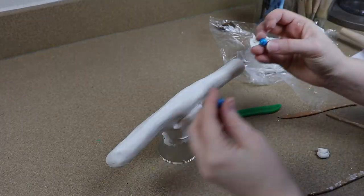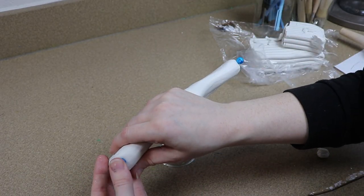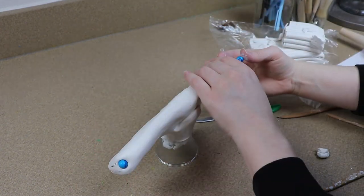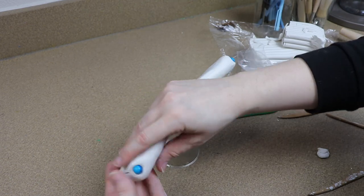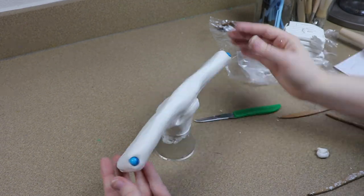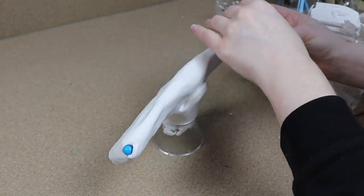For the eyes, I am going to paint them a different color. I'm mainly just using these because they're the correct size. I have these little glass beads, and I'm going to push them into the sides of the face where I need the eyes to go. So I'm just going to place the eyes into the head, and then I'm going to take some small strips of clay to make the eyelids.